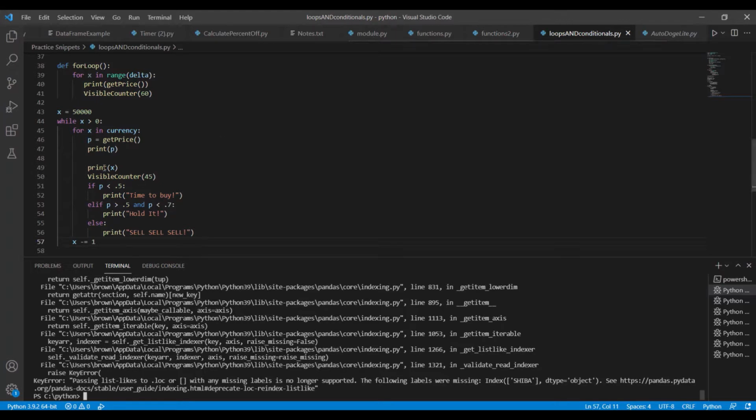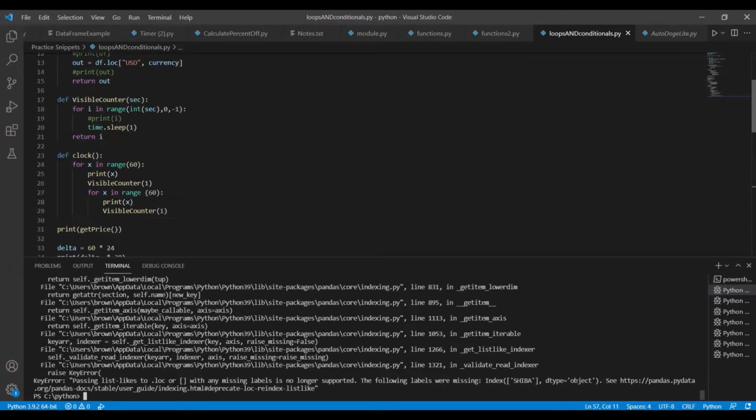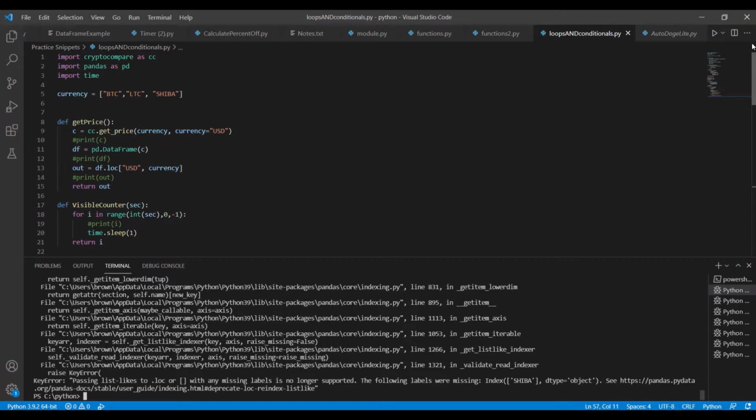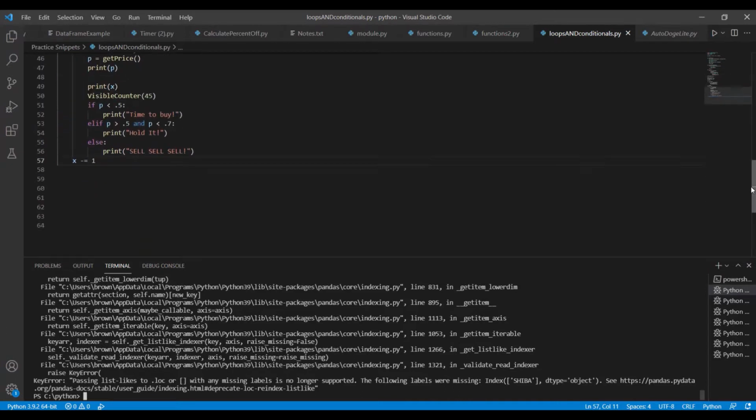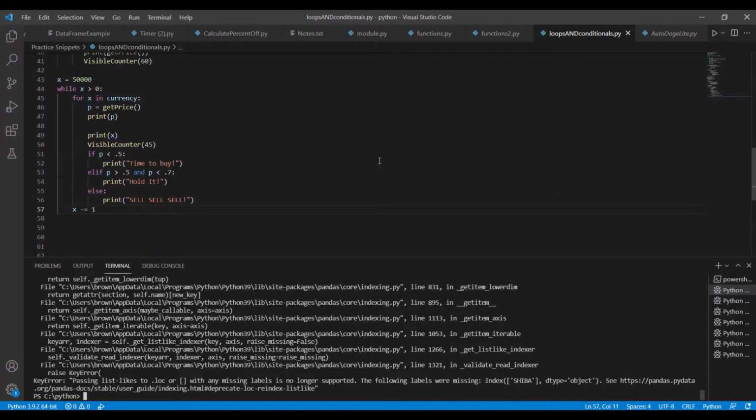All right, so basically what this would do is that you could actually comprise an entire list of these currencies, and it would go through the list of currencies and collect that data for each currency, and then it would run through that entire thing of what we just did, and then it would say, okay, let's knock off 1 from 50,000 and it'll be 499.99. So that is our fun of loops and conditionals.